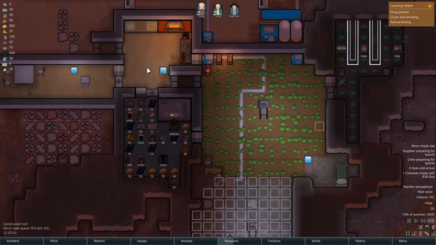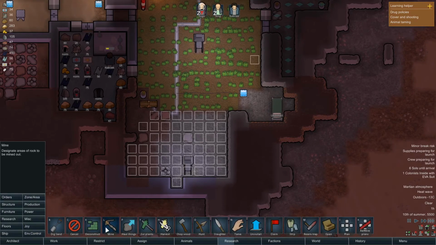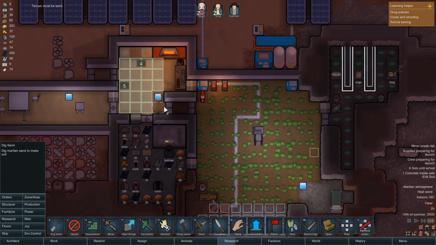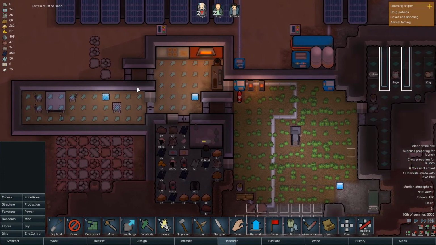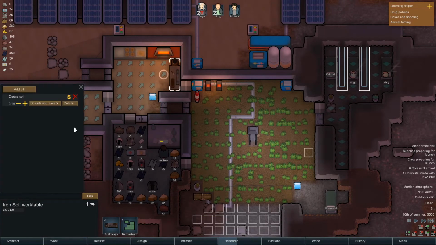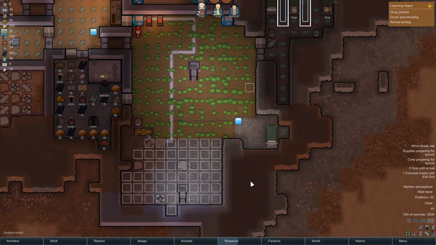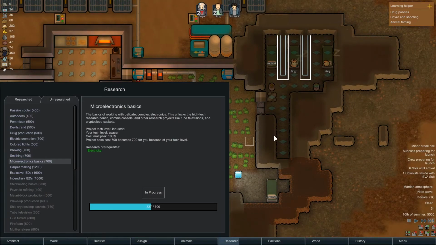Yep. And we need to get this all sorted out now, so we need sand. Can we get sand from inside anywhere? Oh, we can from in here. Excellent. Let's dig. Let's get sand queued up. Okay, we've got our bench on here. It's set to create soil. Good stuff. Just need them to get out of bed. Now, what am I researching at the moment? Microelectronics basics.